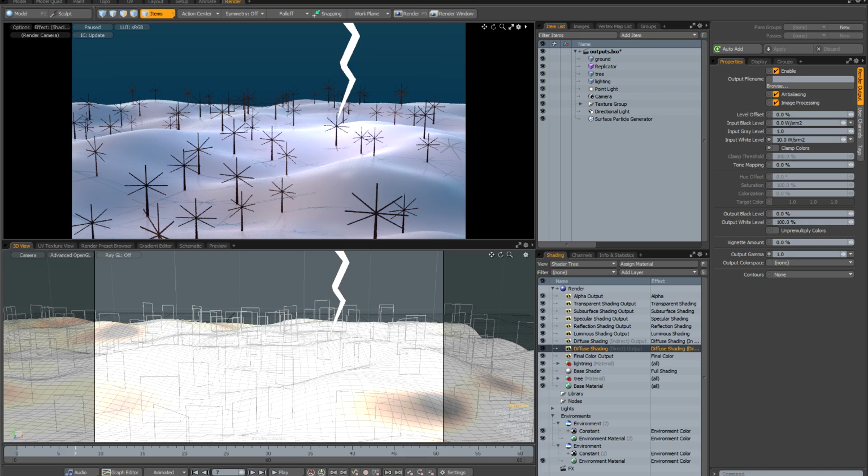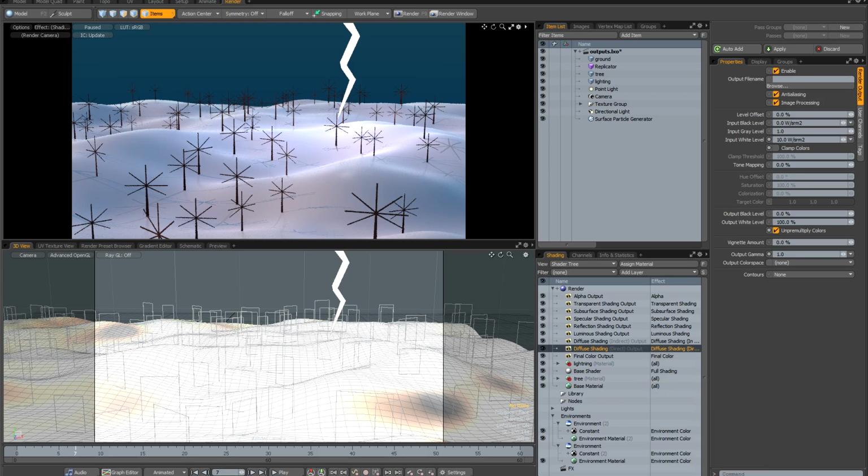And generally, it's best to avoid using multiply operations to rebuild render outputs, because these are likely to result in fringing problems. And similarly, you should also avoid trying to rebuild your final color output using lighting on top of material outputs, because once again, these are likely to cause fringing problems.